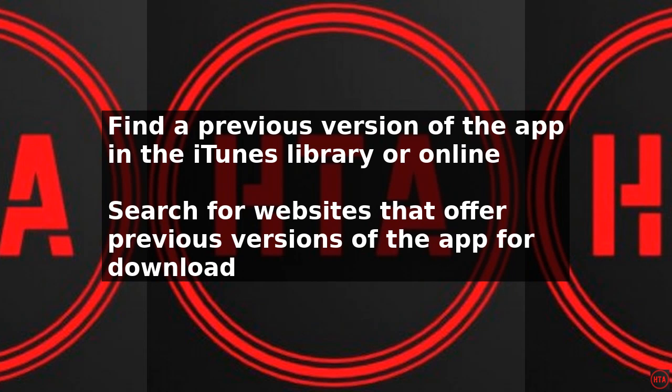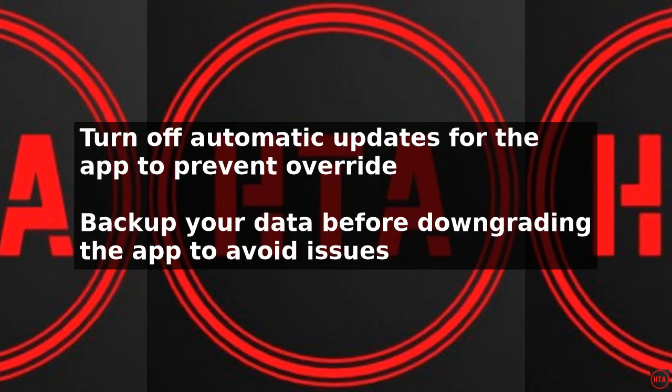To prevent this, you can turn off automatic updates for the app. To do this, go to the Settings app on your device, select the App Store, and turn off the toggle for automatic downloads. It is also important to note that downgrading an app may cause some issues, such as data loss or compatibility problems. Therefore, it is recommended that you back up your data before downgrading the app and be aware of the potential risks involved.